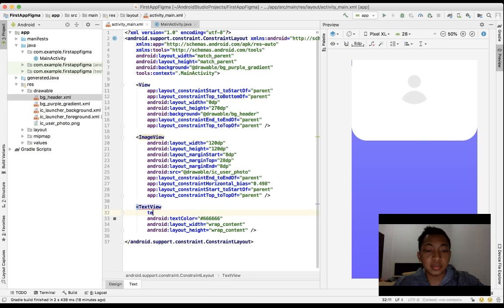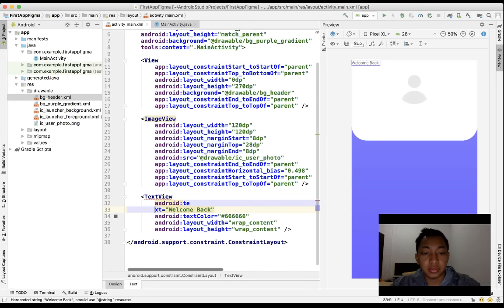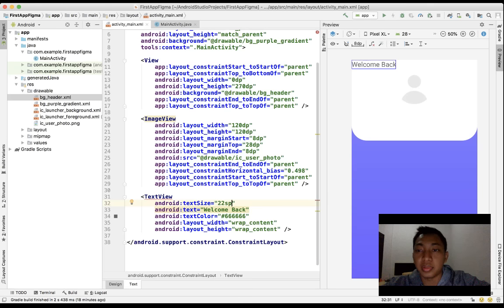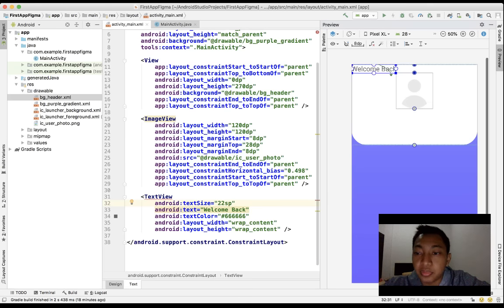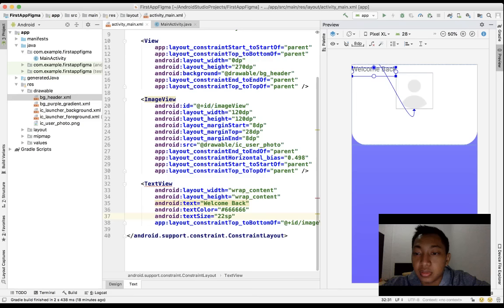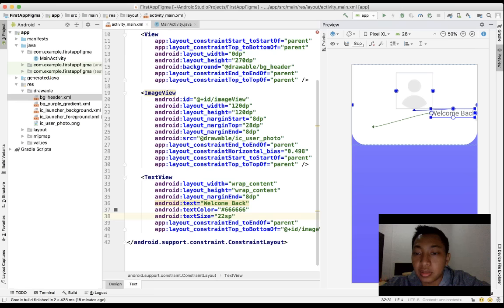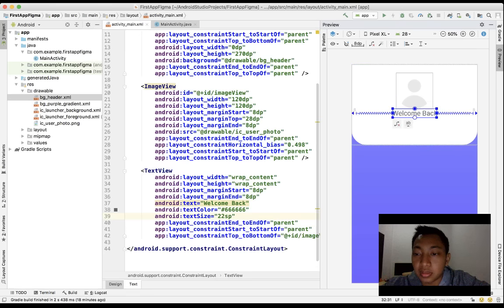Okay, and I'm going to make the text size bigger. It's amazing. I just put it here and then give the parent right and parent left. Okay, welcome back.